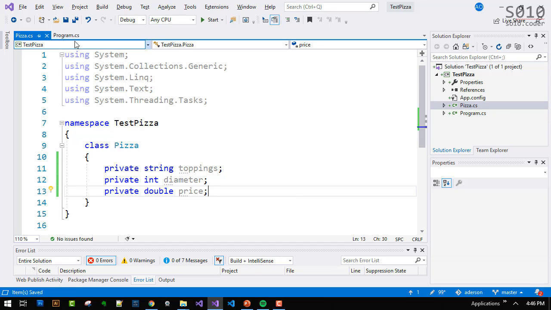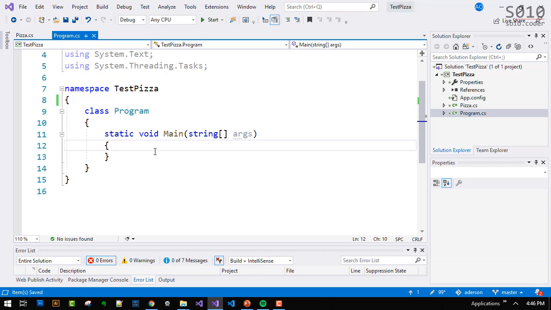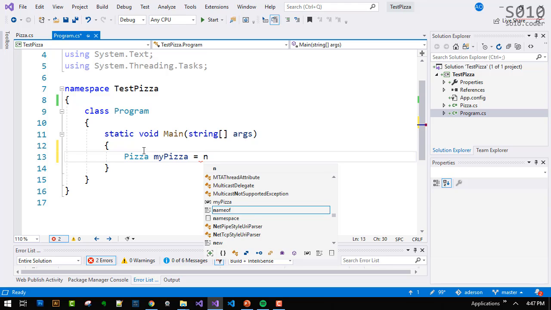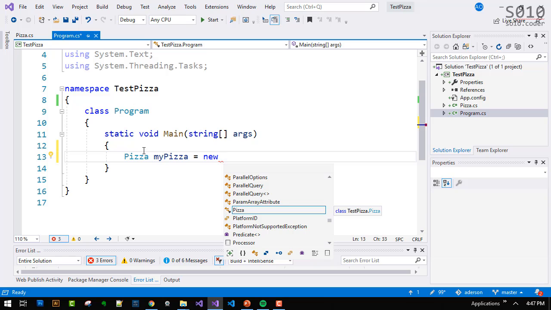Let's try something here. If I declare a pizza object, if I say my pizza in the main, I'm declaring, now I need to instantiate. What should I do now? I need to use the word new, and then Pizza.